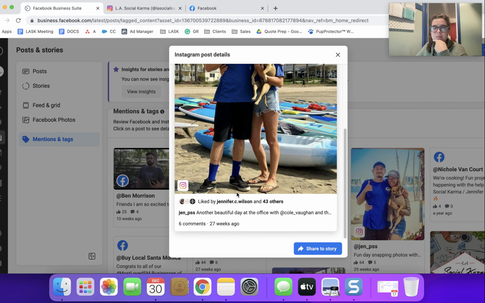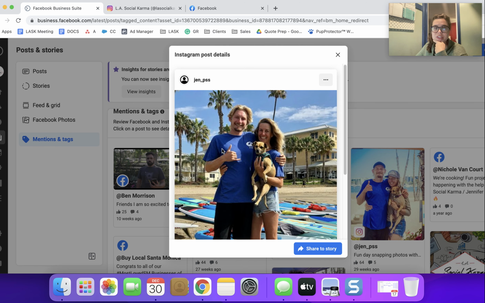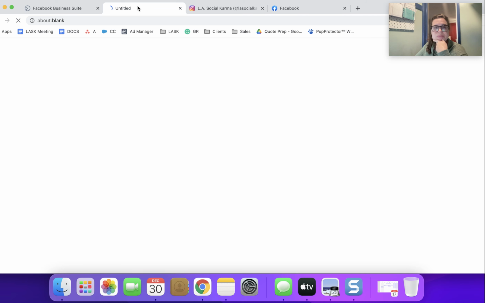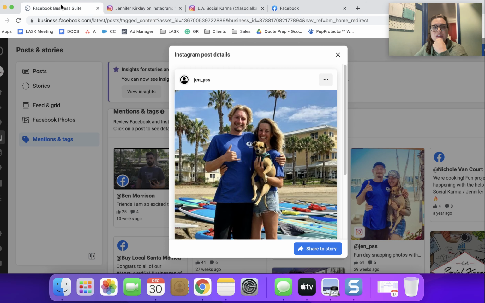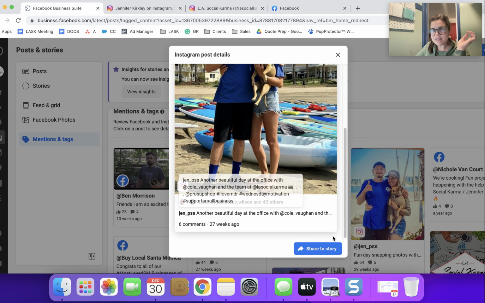Now, Instagram has its own thing. You can't actually respond to the location tags or mentions inside the Business Suite, but they have a view on Instagram here. And then once you're in here, as long as you're logged into your business profile, you can respond and like and all those kinds of things here. There's also the feature to share the link here, so you could copy the link and then send it to your team if you want them to view. But I think this is a pretty cool feature.